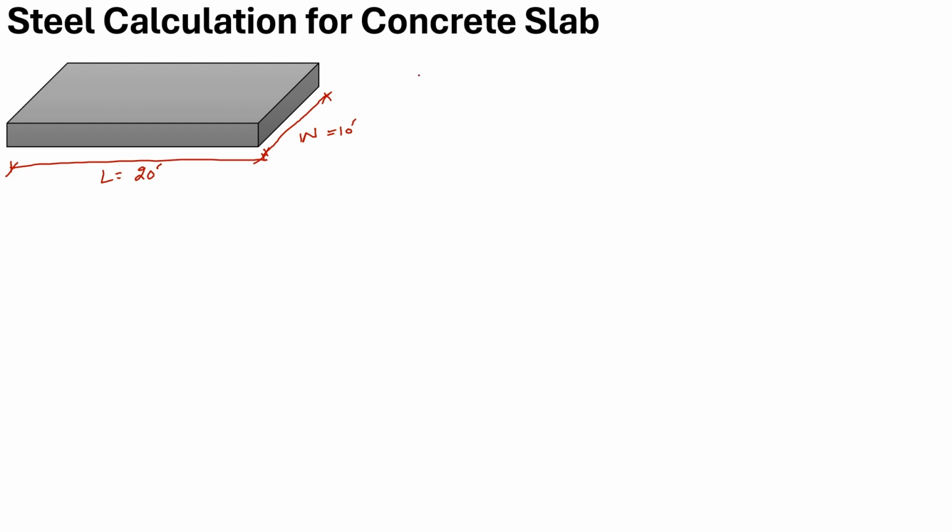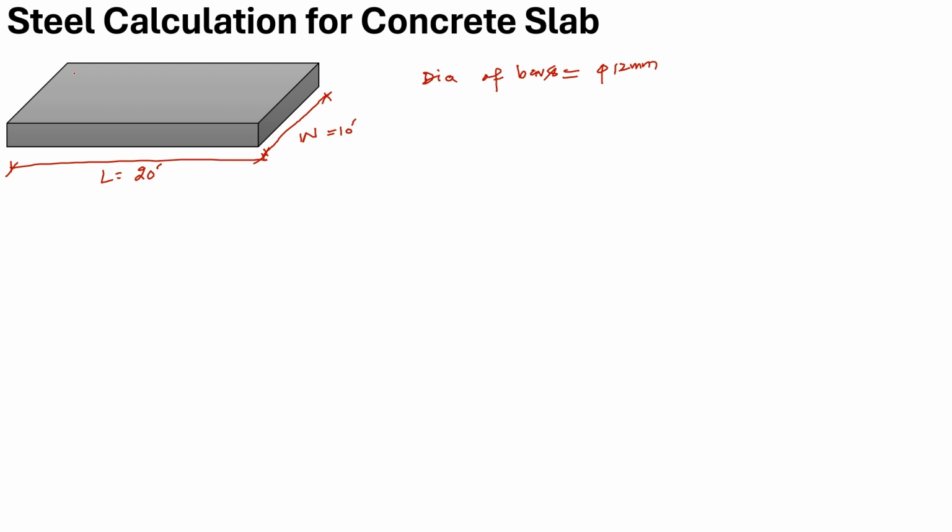So the first thing you must know to calculate the total amount of steel required for the construction of the slab is the diameter of the bars. Here, I will let you know the minimum diameter of a bar required for slab construction. It is 12 millimeter minimum. And what should be the spacing between the bars?